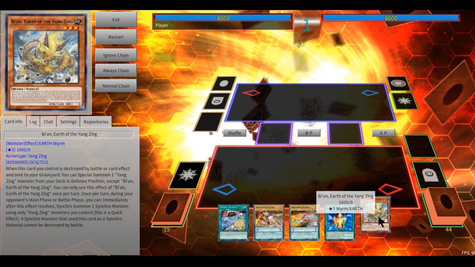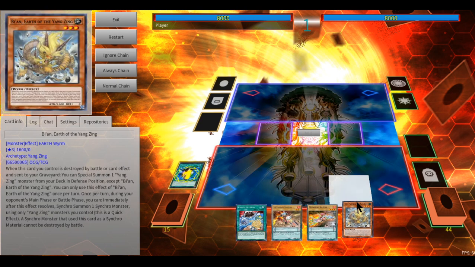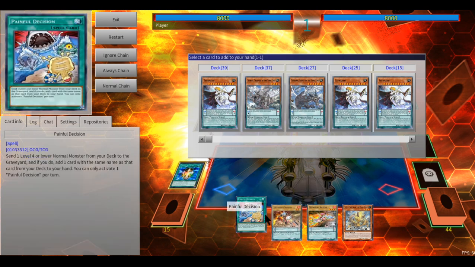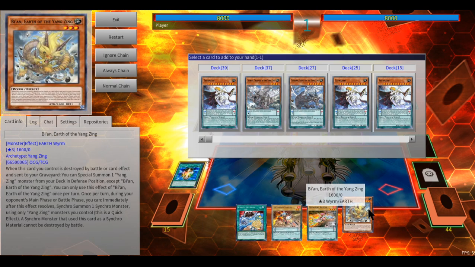So looking at this hand, the biggest choke point is getting hand trapped. These are the only tuner access. These are the only Zing access, so getting hand trapped is really bad. So what I would do is use Oracle Zephyr first. We can play through without this Oracle resolving. I don't know if you guys have seen the combo where you have 3 Metalfoes, 3 of any Metalfoes and any Zing that's normal summonable, except Chiwin, I think. Yeah, except Chiwin. And you can still do the full combo.